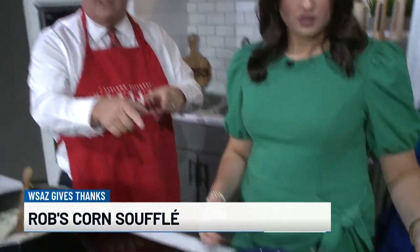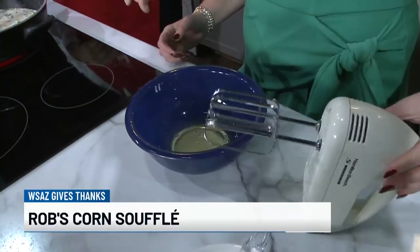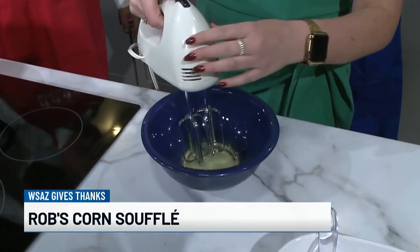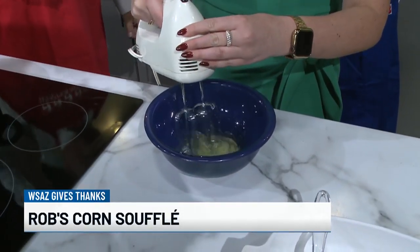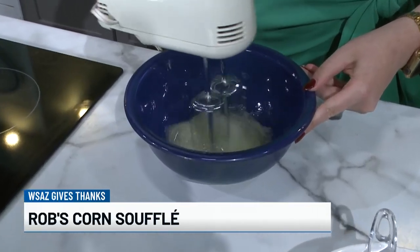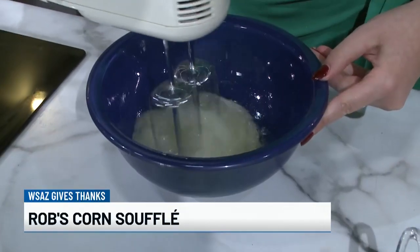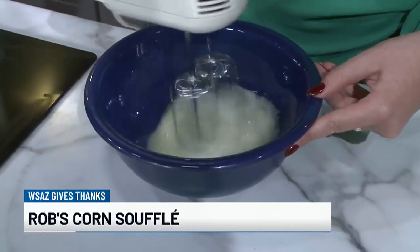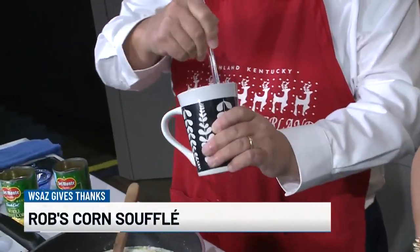To make it that whole souffle, I need you to make some egg whites. I've already separated the eggs, so she has the egg whites in the bowl. Turn that mixer up to high — I'm serious, all the way to high. I feel like I've tasked her with the most important part of the souffle. And I put the egg yolks just in a cup when I separated them.